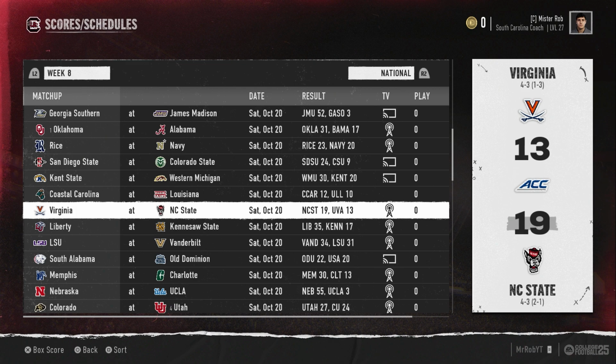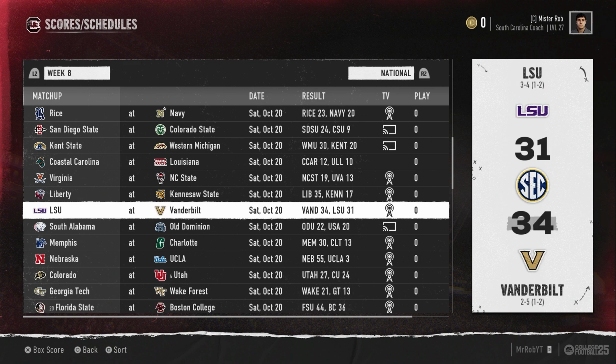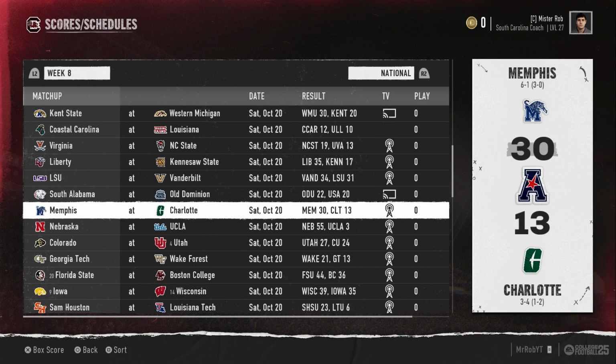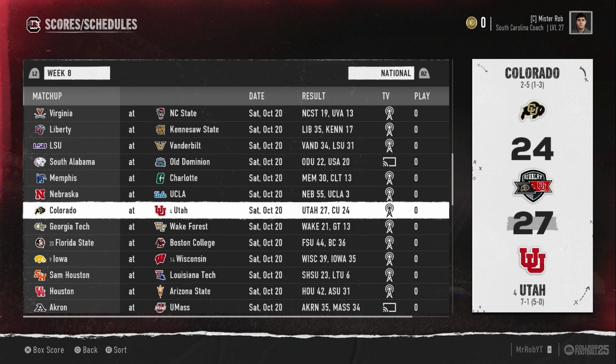And then NC State takes care of Virginia. Liberty does the same to Kennesaw State. Vandy picks up a victory over LSU. The Tigers once more not having a good season. Memphis knocks off Charlotte on the road. Nebraska puts up 55 points on the Bruins. Utah takes care of Colorado.